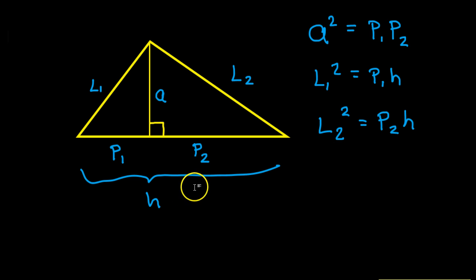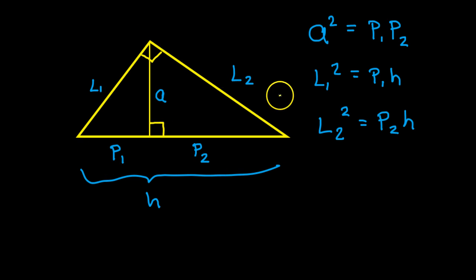So here comes some notes. If I were you, I would take out a sheet of paper and I would draw this picture and copy down these three formulas, because these equations are going to help you do several problems on this test. I've used the letter A here because this is the altitude of the triangle, and this is actually a right. The big triangle is a right triangle as well. So I use A for altitude.